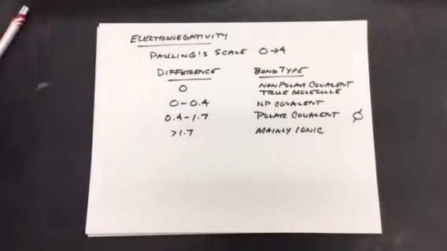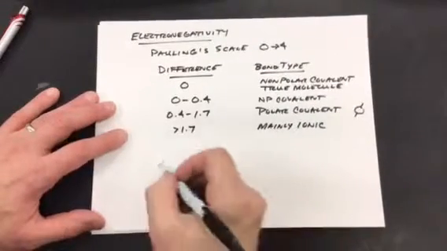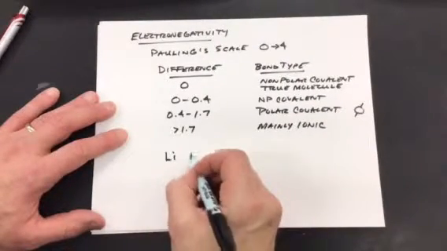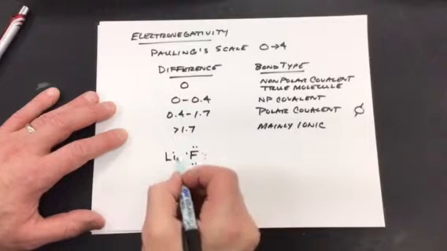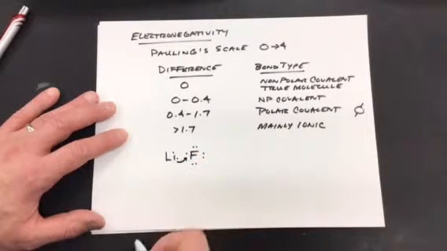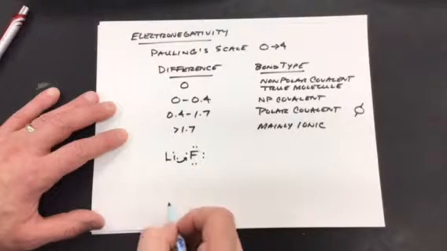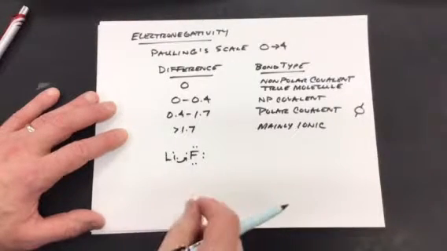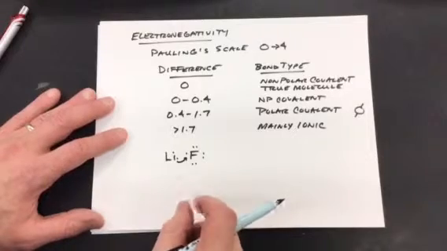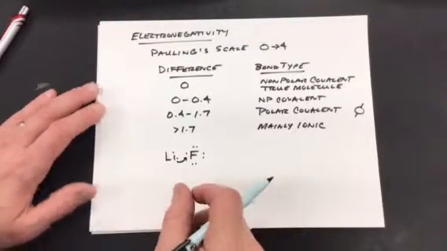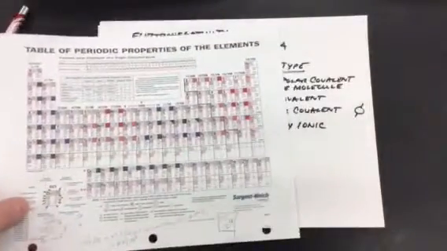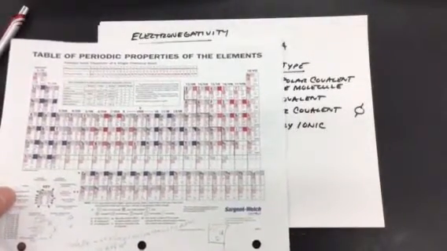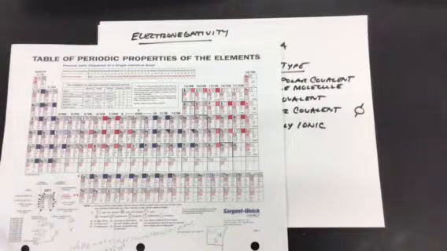Okay, so if we apply that to lithium and fluorine, for example, remember the bond here, we're expecting an electron transfer. So the movement of the electron over to fluorine is indicative of the fact that fluorine's got a higher electronegativity. It does. The electronegativity of fluorine happens to be 3.98. Now, where am I finding that? If you would look at the back side of your periodic table, I'm just going to give you a minute to find that.